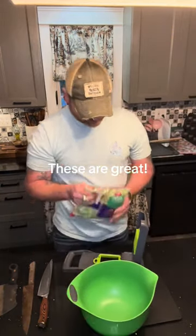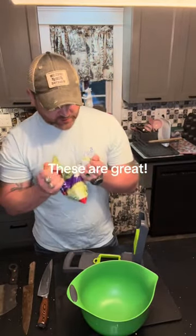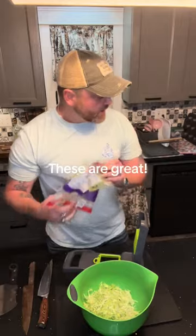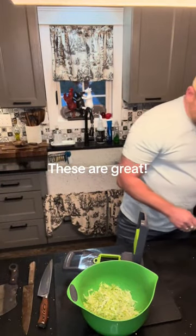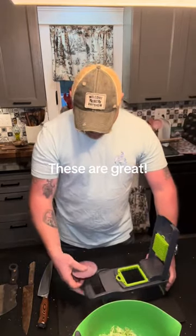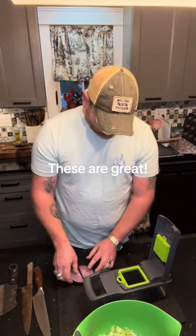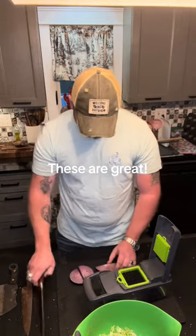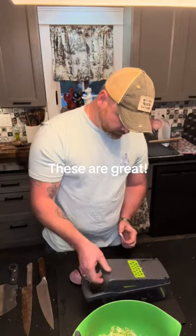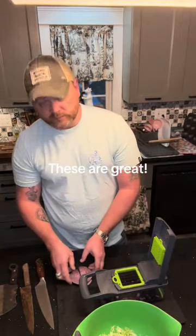But to start, I'm gonna take a bag of shredded lettuce. I'm guessing you can dump anything into these things. I've watched a thousand videos on it. They all look good. And got some red onion. I'm gonna take that down again. I don't think it's gonna be as fast as a knife, but it looks fun. That's pretty satisfying.